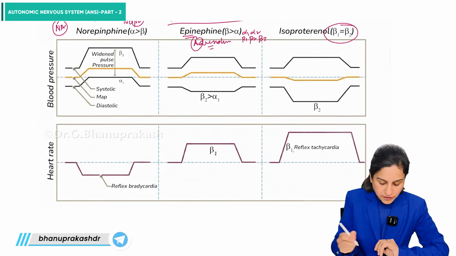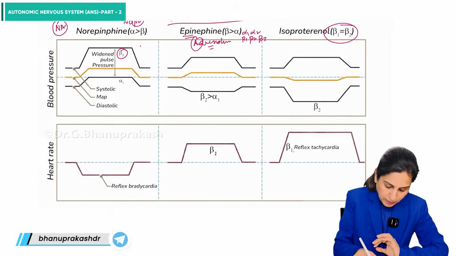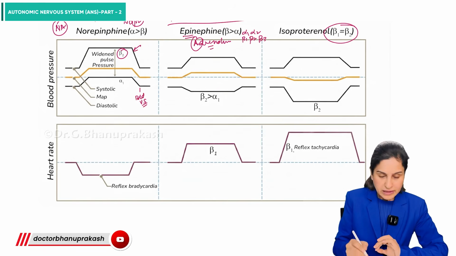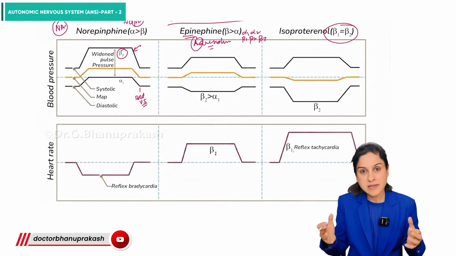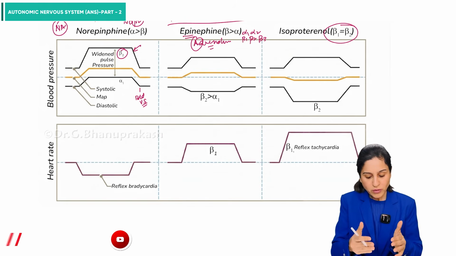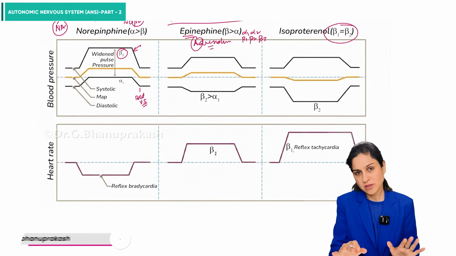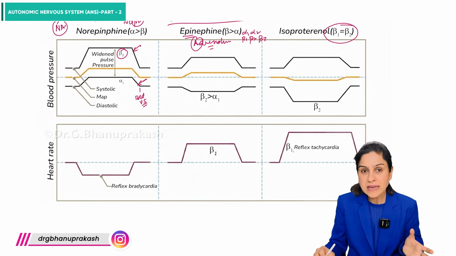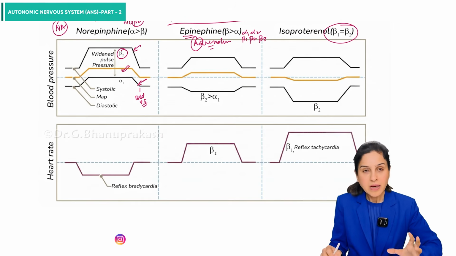So, norepinephrine, by acting on the beta 1 receptors on the heart, is going to increase the systolic blood pressure. So, this is the systolic blood pressure. So this is due to the effect on the blood vessels. Remember, ABCD rule. Whenever alpha receptors are stimulated, what do they cause? They cause vasoconstriction, right? So we are going to see an increase in the diastolic blood pressure because it had no effect on the beta 2. So we only see the increase in the diastolic blood pressure. So what will happen to the mean arterial pressure or the MAP? It is going to rise. So there's an increase in the mean arterial pressure.